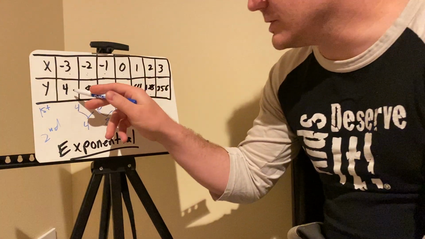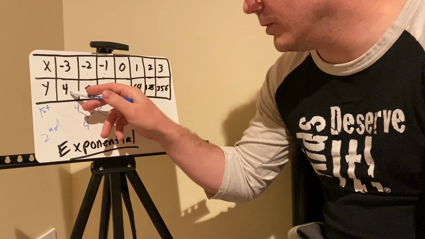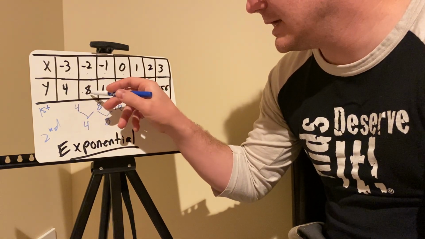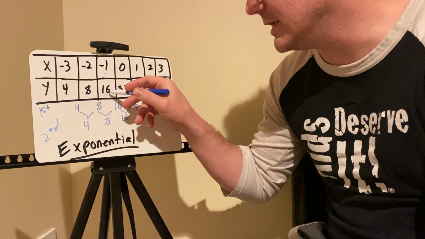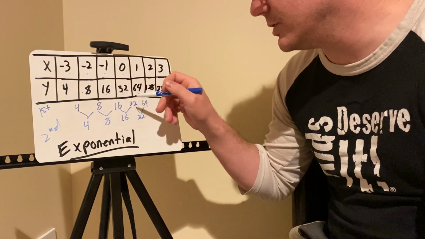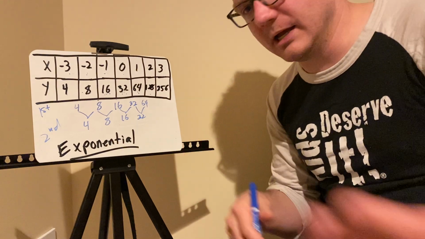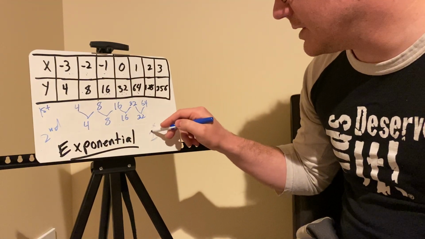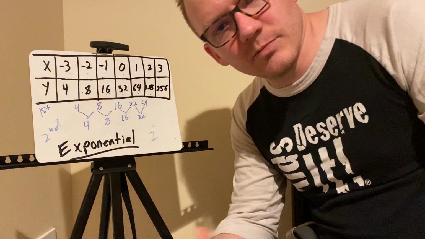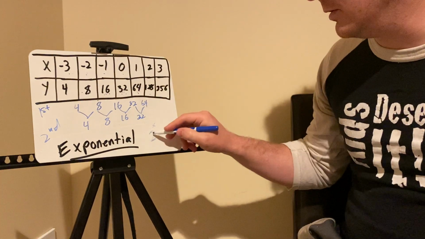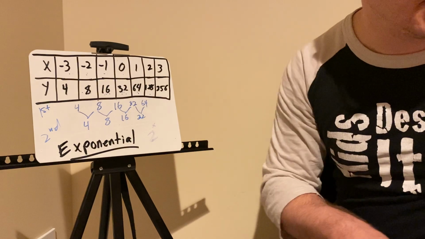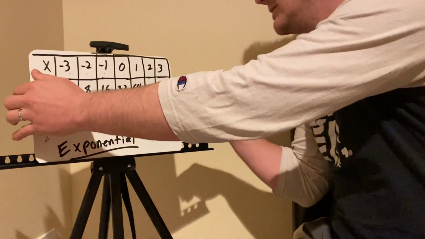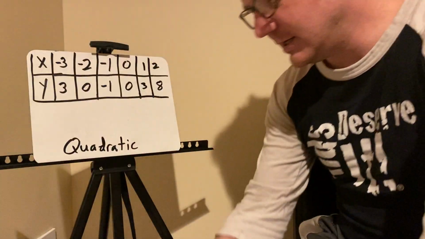What you can do is look for a common ratio. So basically I'm saying 4 times 2 is 8. 8 times 2 is 16. 16 times 2 is 32. So I do have that common ratio of times 2, which means I'm probably looking at something like 2 to the x, where you're multiplying by 2 with a base of 2. And this is exponential. It's not linear, not quadratic, that's exponential. Let's look at a different example.